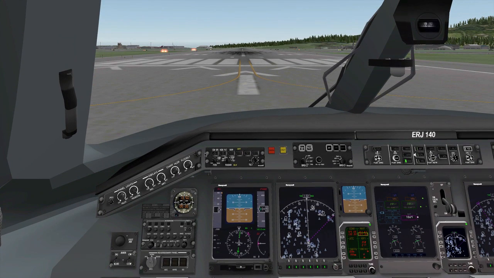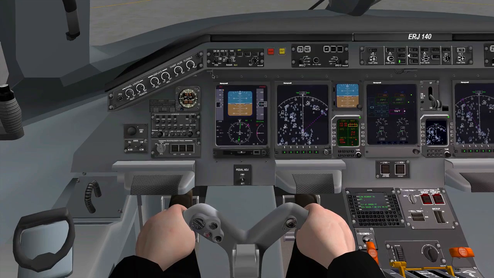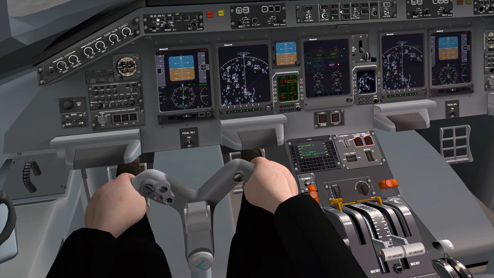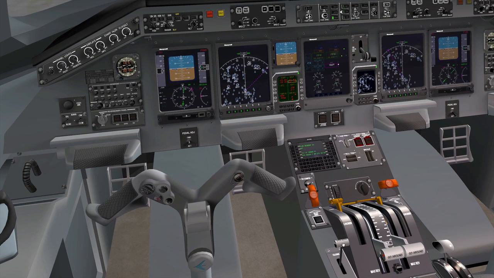For example, this is the radar panel that is used in the real plane, but it doesn't have equivalent functionality in X-Plane, so I decided to hook up functionality to it, like for example, speed up the simulator. And here you can also hide the pilot, which if you look down here and I press this button, the pilot gets hidden. So for some people that want to, for example, access these buttons and knobs here, can simply hide the pilot and those things become accessible, like the speed brakes.